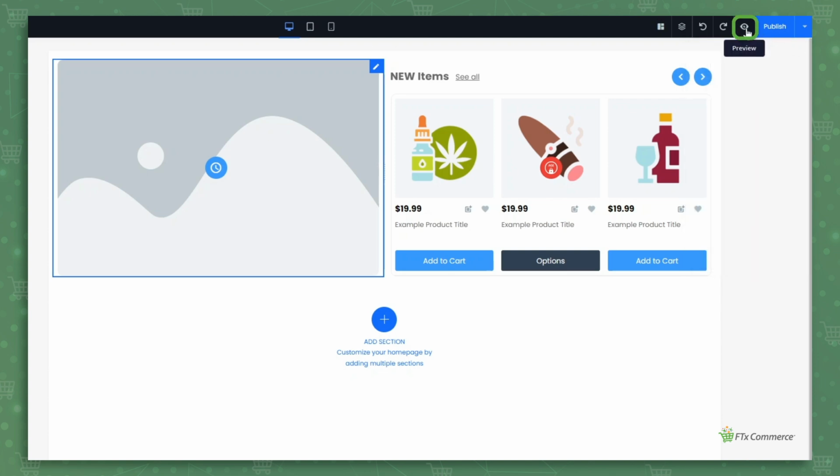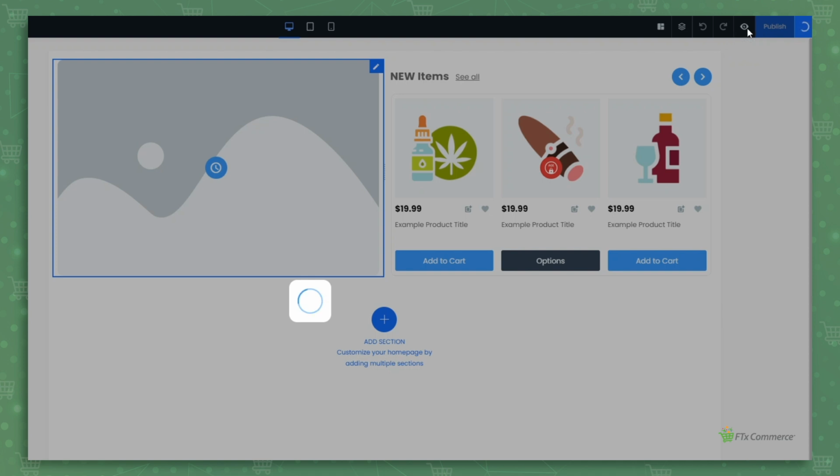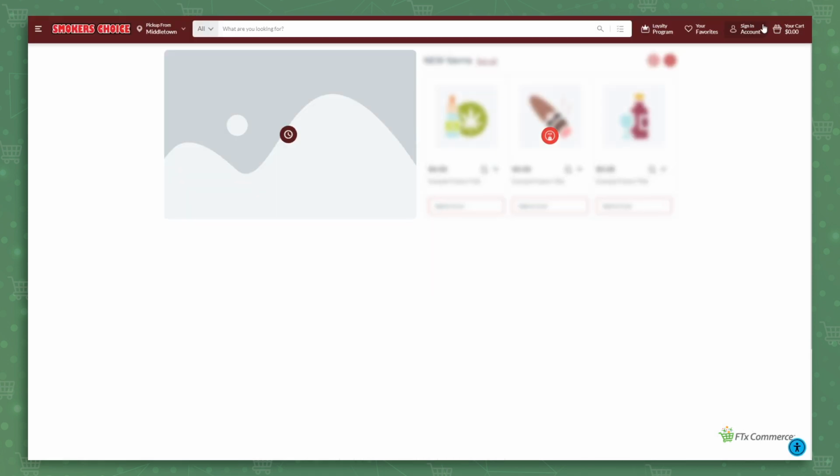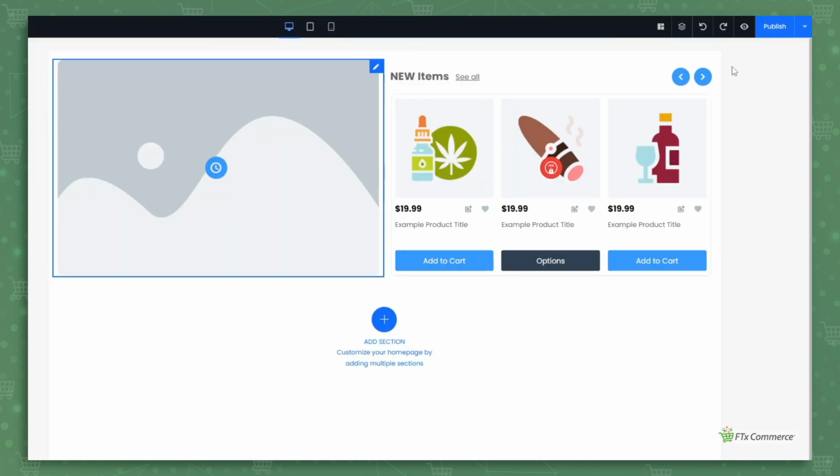You do have a preview button, which will allow you to preview the website while still using the test image or icons, as this is not the live site, just a preview. Returning back to the page, you can also use the back arrow to undo or redo any changes. And lastly, you have your publish button and your drop down to either save and preview, or save and close.